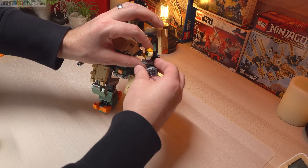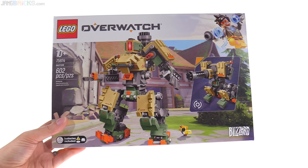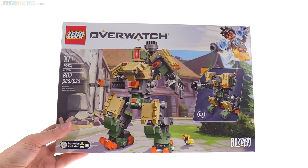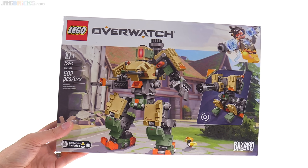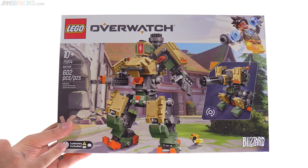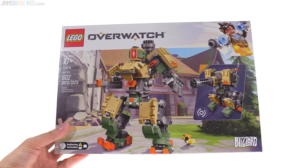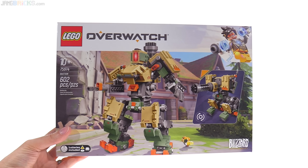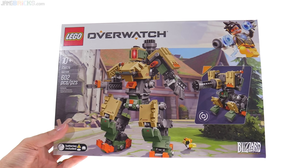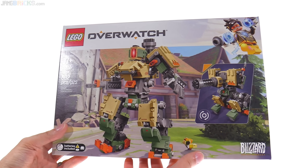All in all, I think this set worked out very nicely. It went together easily and quickly for the size of the thing, and it just feels right and looks right. It's good to have on display — it's not really much of a thing to play with. I'm actually surprised they didn't integrate a spring-loaded shooter for the SMG or a six-stud shooter in the end of the gatling gun. I'm assuming that was either considered by the designer or suggested in peer review, but somehow the designer got this to come out without those action features, which I think is fine.